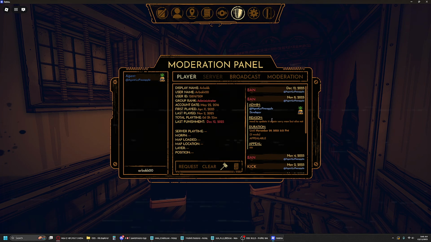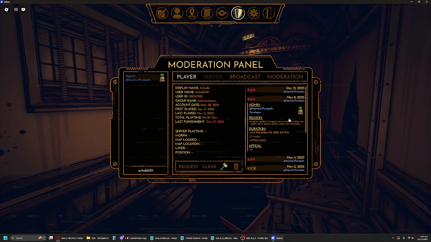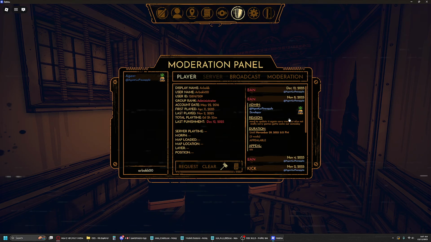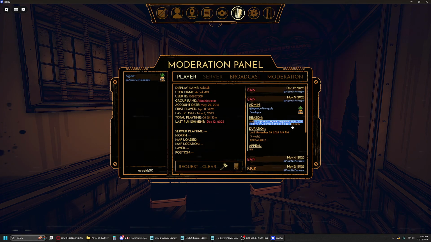Now here, you can see that this message is long. If you click here, it will show it all. Basically, there's a text limit for reasons and additional information. If I had it display all the time, it would look really gross when you opened a ban, because the text would just span forever if someone wrote a lot. So by default, it will show less. If you click here, it'll show more.